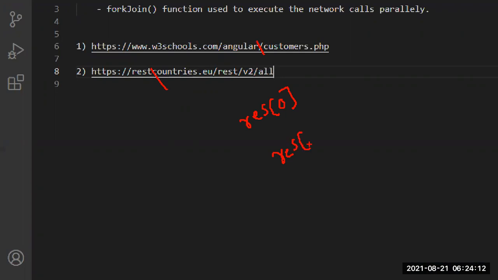But when can we see the result of 0 and result of 1? If call 1 executed and call 2 executed successfully, then only we're able to see the result of 0 and result of 1.